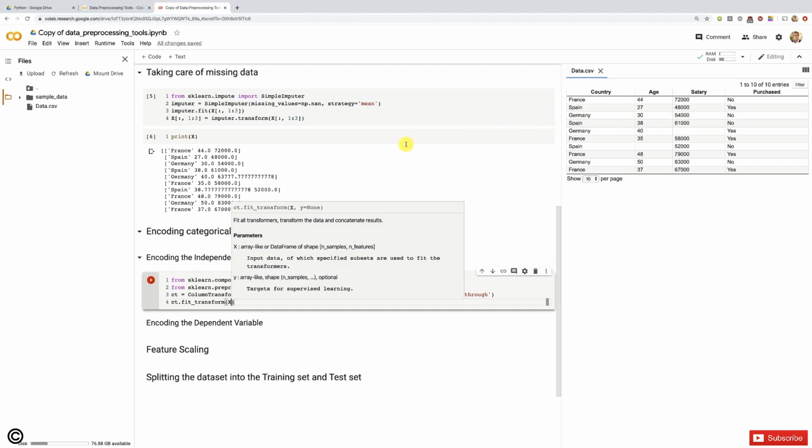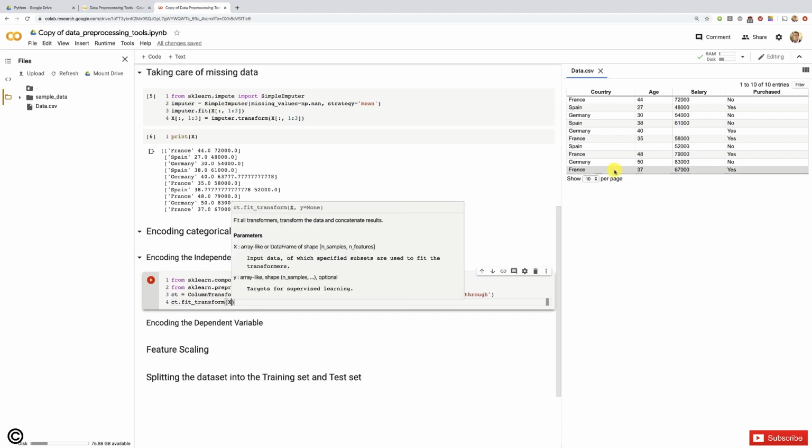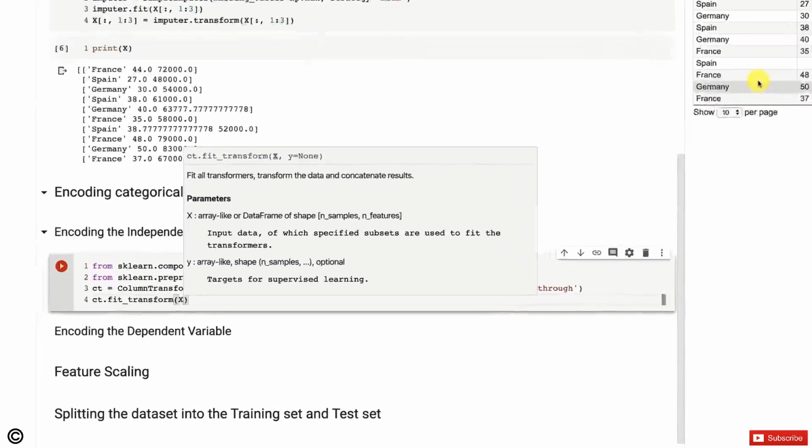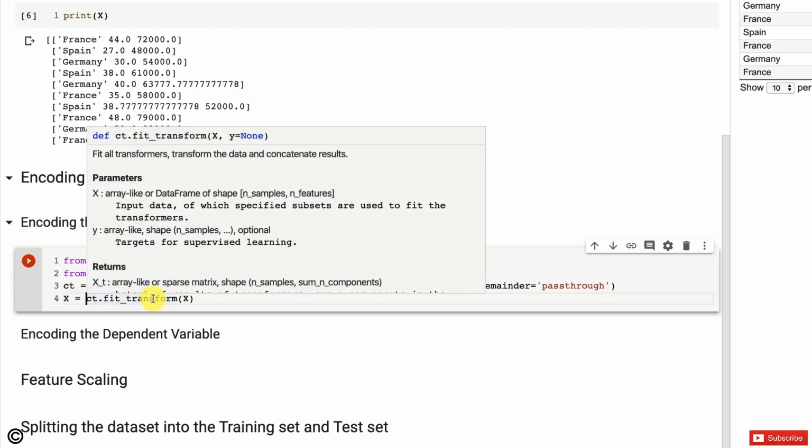First, this fit_transform method will return as output the new matrix of features X with the three columns one-hot encoding the country column. And since that's exactly what we want as the new matrix of features X, we're just going to update X. So that's why I'm adding here X equals the output of this fit_transform method.